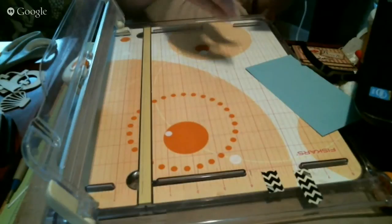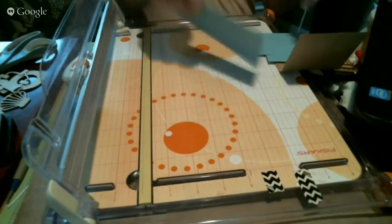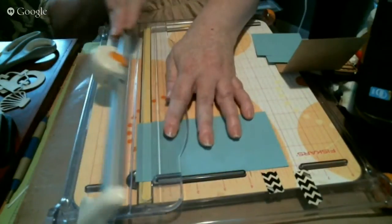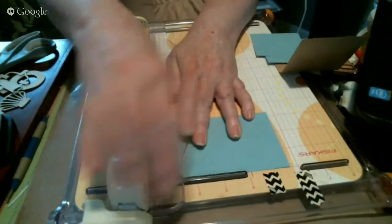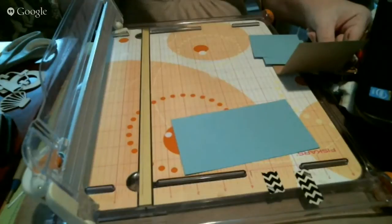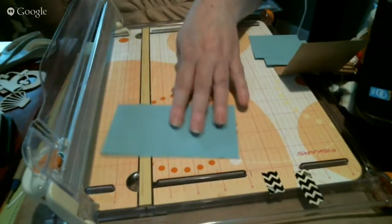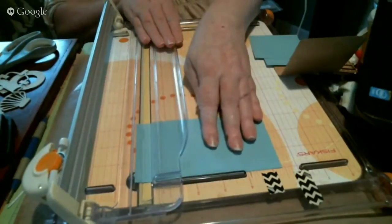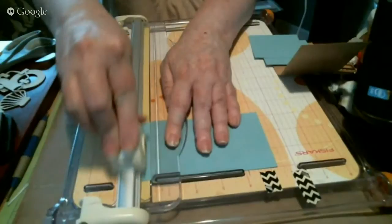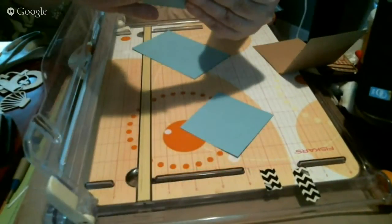And then a little piece for the center. Just guesstimating on that one. Maybe a little bigger. And then I'll make it the same width as the other two pieces. I'm just gonna trim it real quick. And there are my inside pieces.